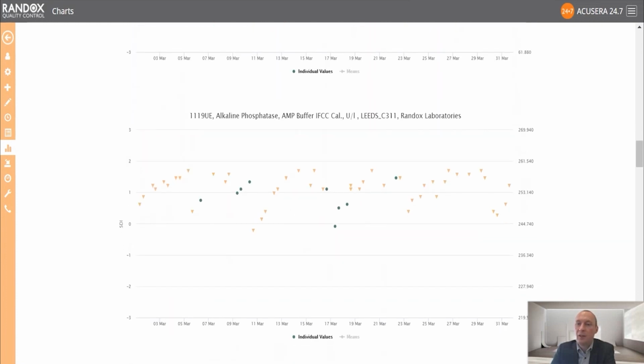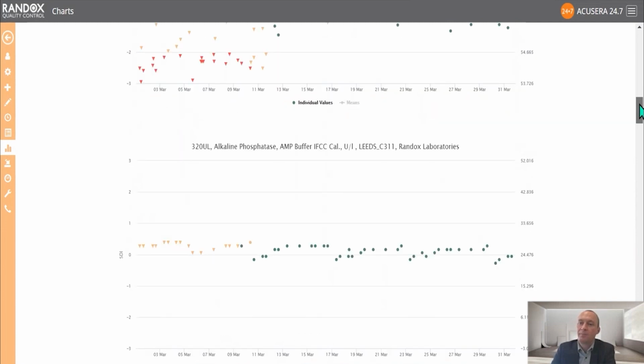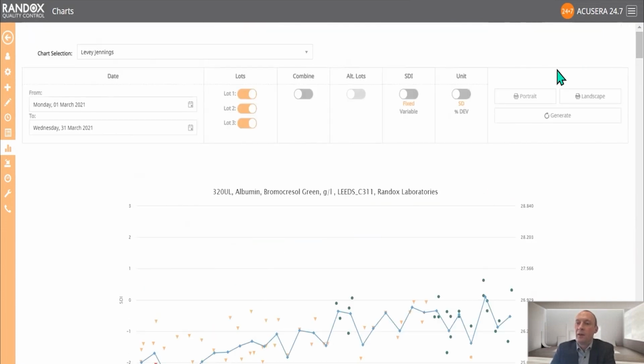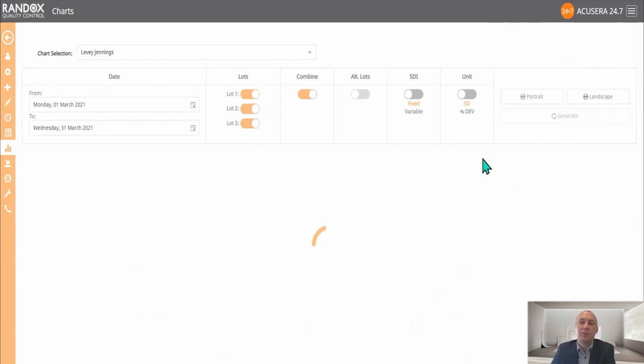And what I'm going to show you now, if I scroll back to the top, you have the ability to print these out and export or save to PDF, but you also have this combine function, which is a useful function. By selecting the combine function and generating new charts, the software will take all the charts that we were looking at below and plot them onto a single Levey-Jennings chart.